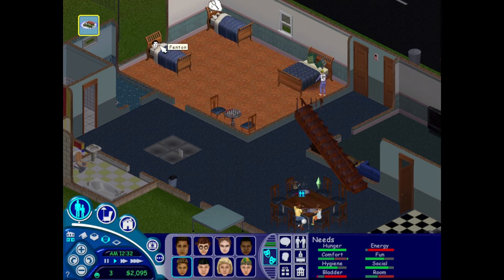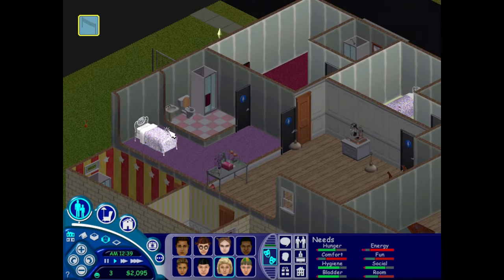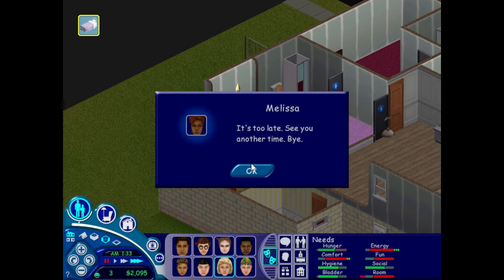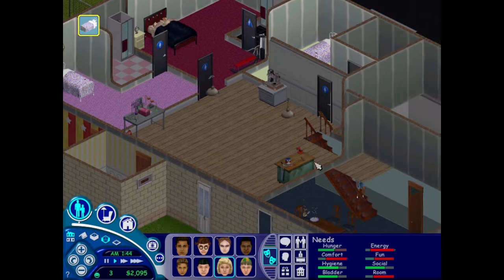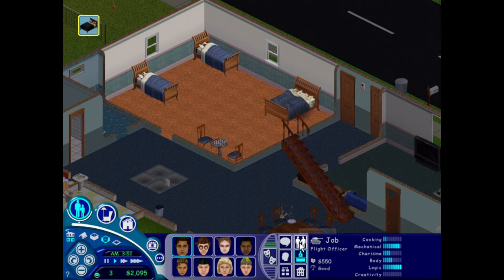There's a dilemma here. If one of the girls goes to bed in the beds downstairs, then that's one less. Oh, I think Rentonio has dibs on this, so that's fine. Yeah, just go to bed, Rentonio. Rentonio saw that our guest wanted to do volleyball, so she came out and, yeah, see you, Melissa. Oh, she's saying goodbye to Rentonio. Sorry, Rentonio. We'll do volleyball another time. Try to get him to... He'll survive.